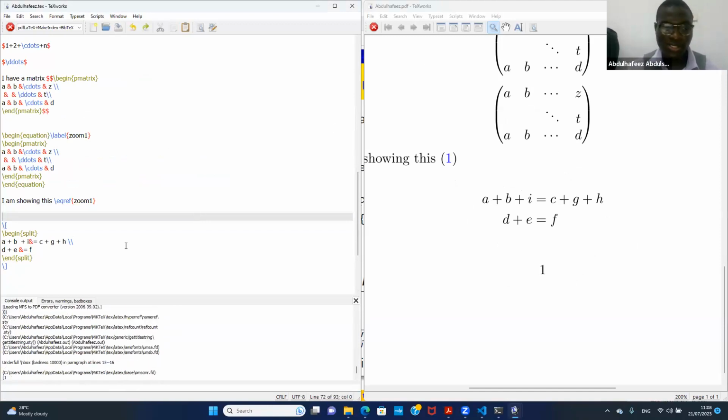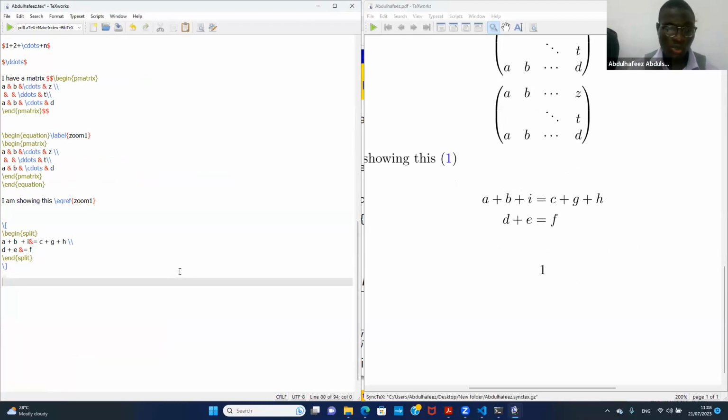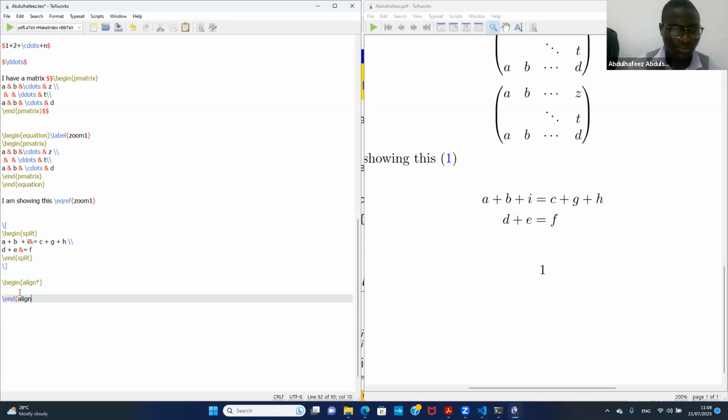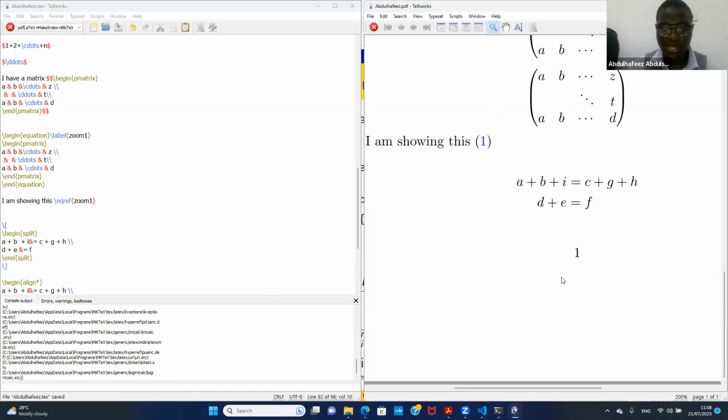So we have other environments. Now, even align itself. LaTeX is easy to understand. So now let's look at the difference between split and align. Align does not require this, okay? Align does not require this, but split requires what? Math mode. Align itself is in math mode. And it's in the what? It's in the display math mode. Let's copy this now and paste it here, because that's the next thing on the slide. So if you copy this and place this here, you see what is coming out.